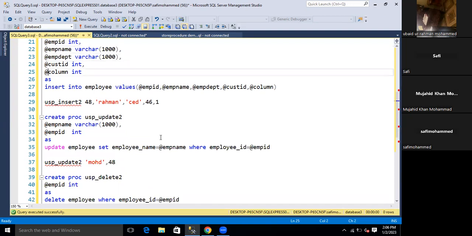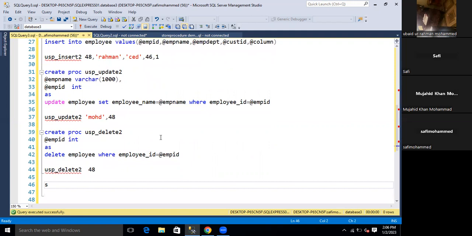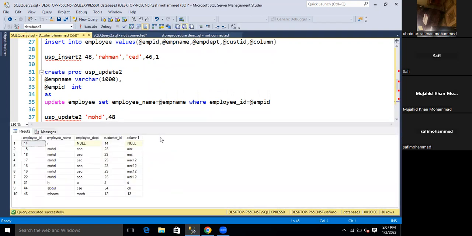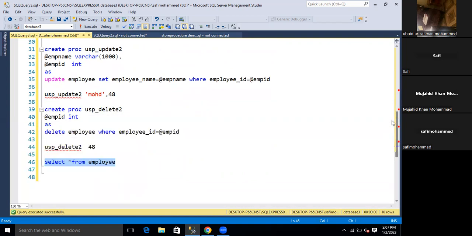We can see in the employee table, the row with employee ID 48 is deleted. Like this, we can perform the DML operations in stored procedures.